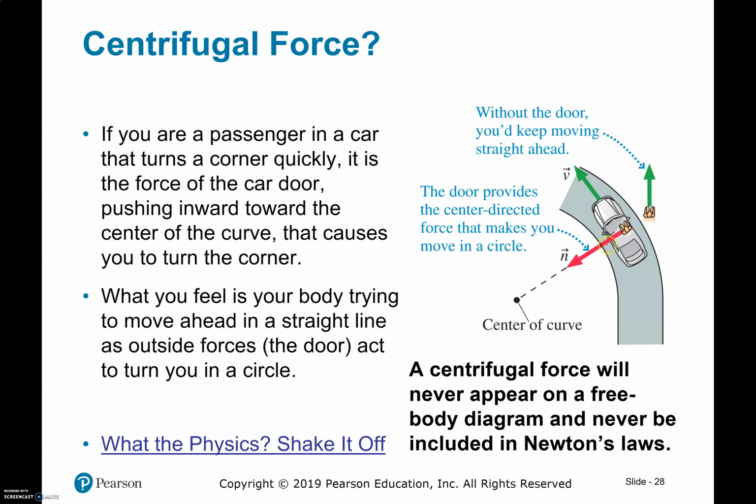You have sometimes heard about centrifugal force. What is centrifugal force? That is an apparent force. It's not a real force, and it's the feeling that you have because of Newton's first law. You're trying to keep going in this direction, and the car is pushing you in that way. So you feel as if there was a force that is pushing you in the other direction, and that means that this is an apparent force. It's not a real force.